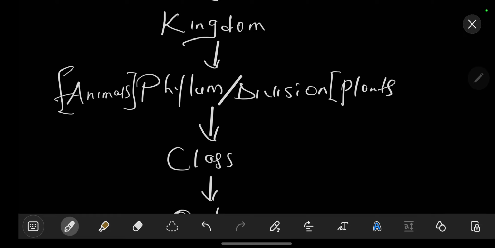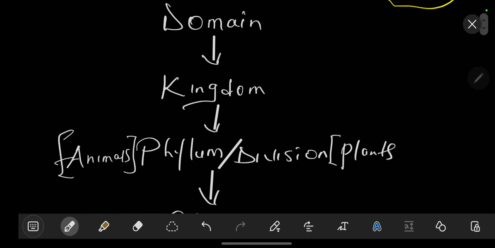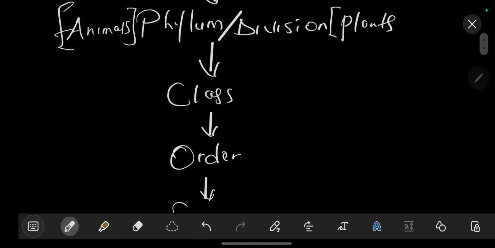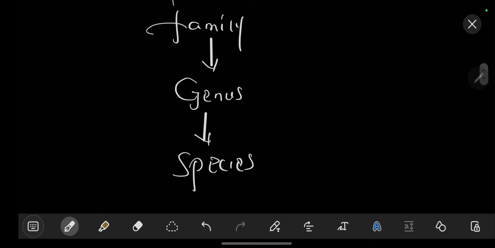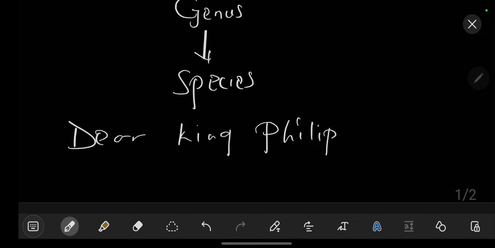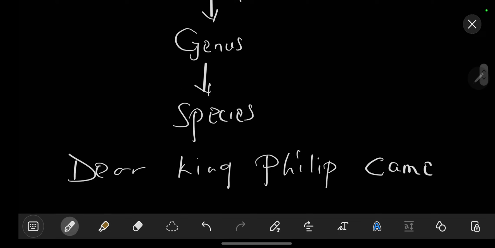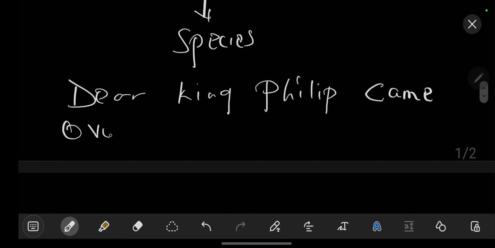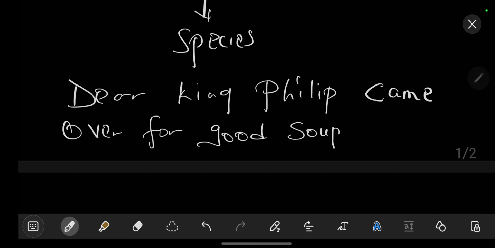It's very easy. Do not try to memorize it. Do not try to cram this. It'll be difficult for you. There's a mnemonic that I always use. I have 2 mnemonics. I have Dear King Philip came over for good spicy soup. I also have The King's play cards on fine grain sand. So I'll give both of them to you. One of my mnemonics here is Dear King Philip came over for good soup. That's my mnemonic number 1.